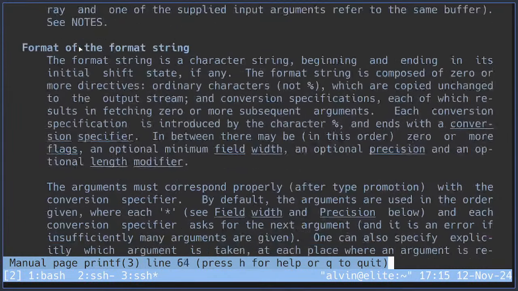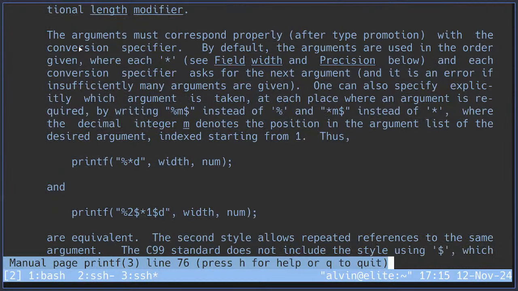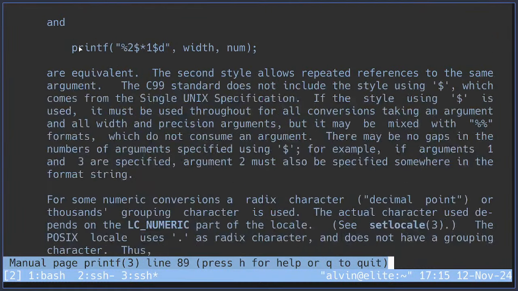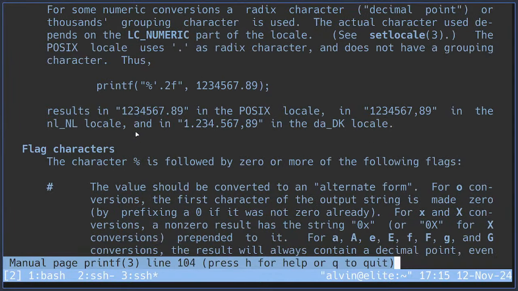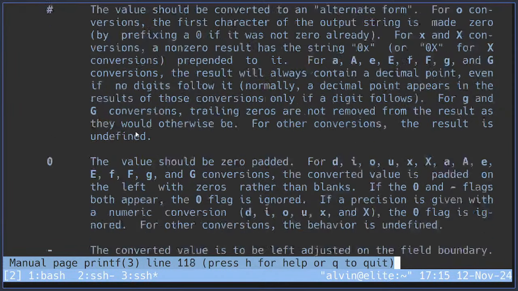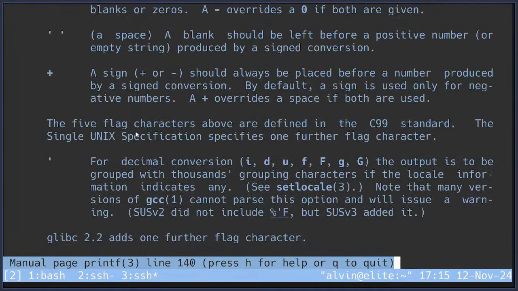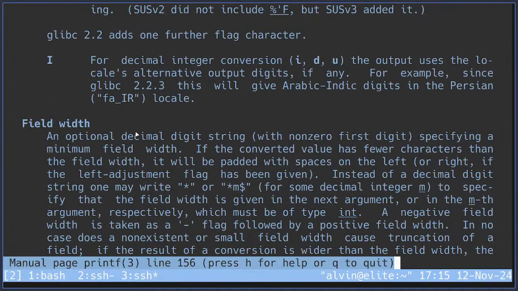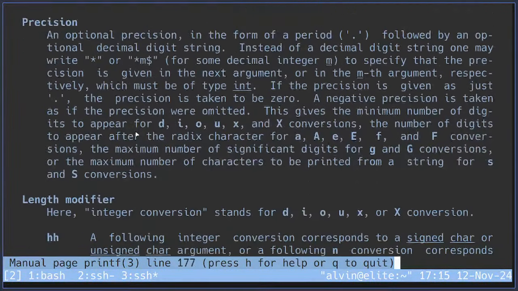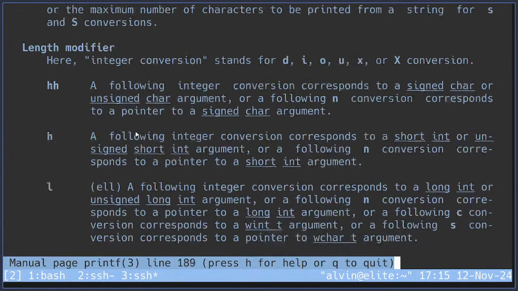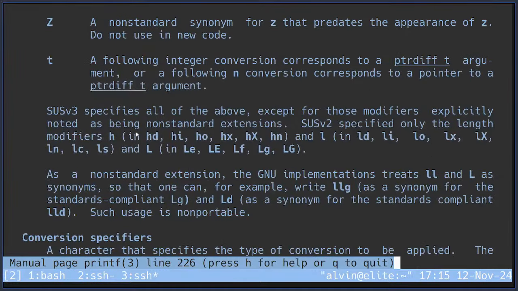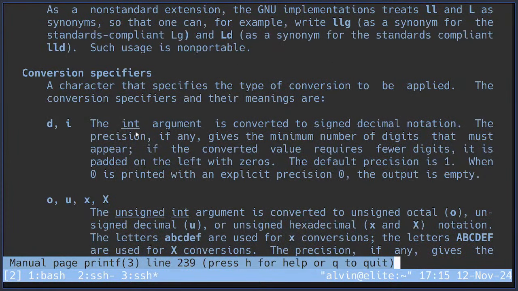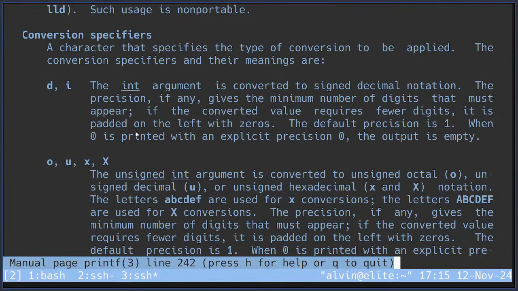Let's say we don't know how to print a float. Let's see if this is going to tell us. Well, I know that's float, but let's see if it tells you. Sometimes when you know this, you don't really go through the man pages, but I just do this all the time. Okay, here we go. Conversion specifiers.